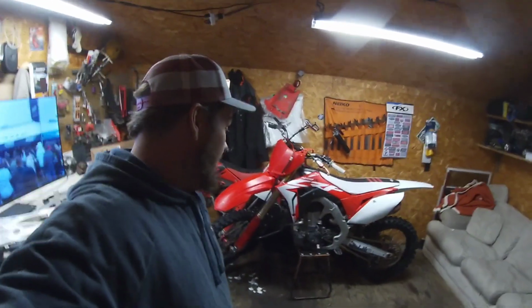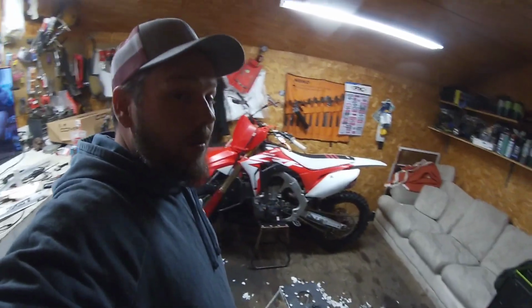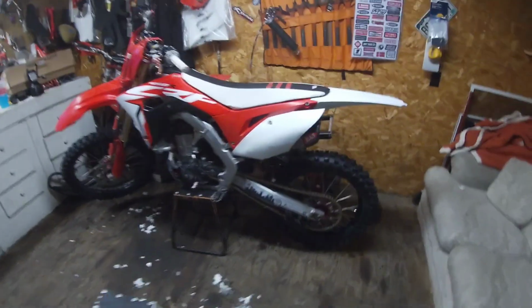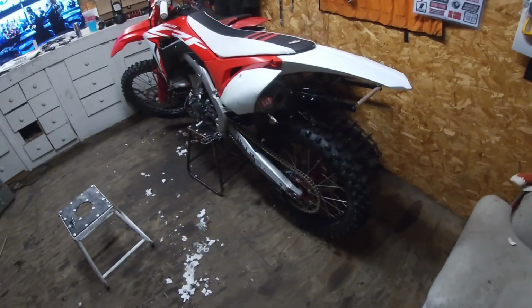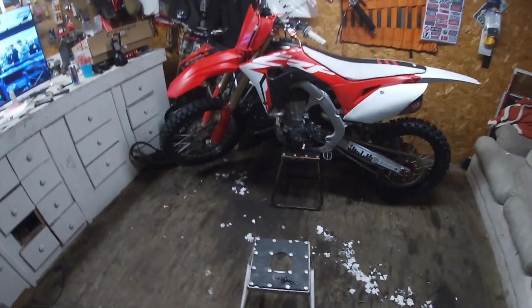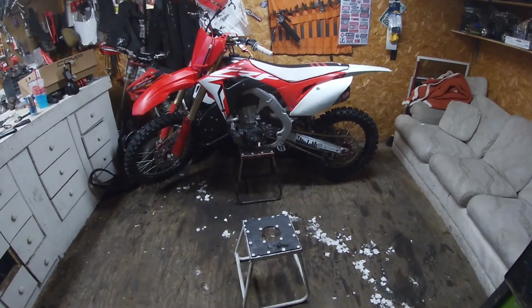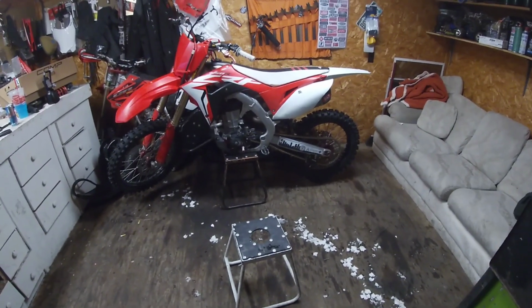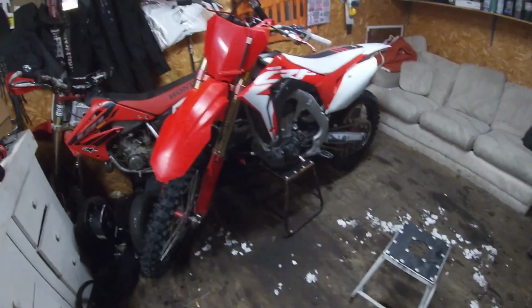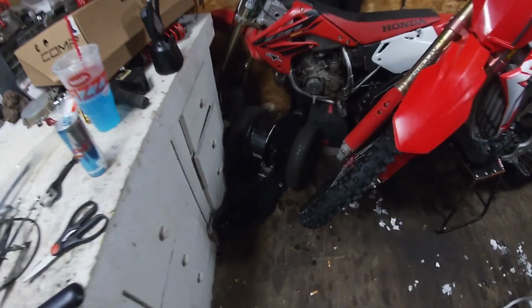I've never bought a new bike just to tear the swing arm and shock and front wheel off and get it switched over to a timber sled, but that's what we're going to do. So, yeah, stay tuned. If you're not real sure what it entails, I'm going to try to log it this time. I've done it for the past 4 or 5 years. I've swapped a lot of bikes back and forth, and I'll try to give a little brief explanation of what it is.